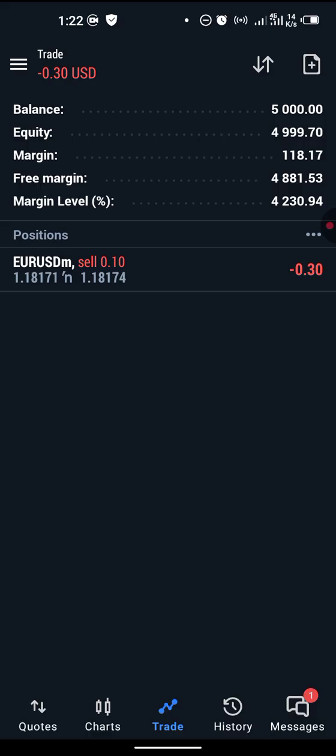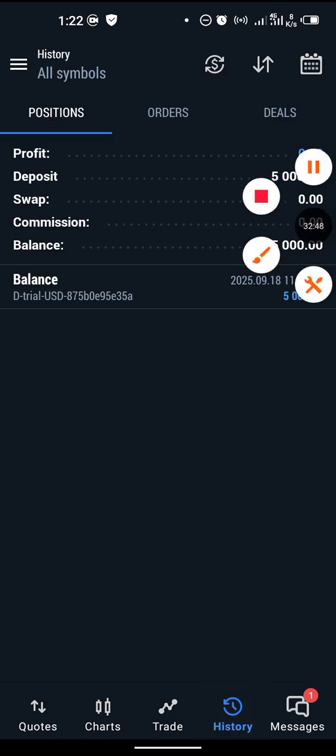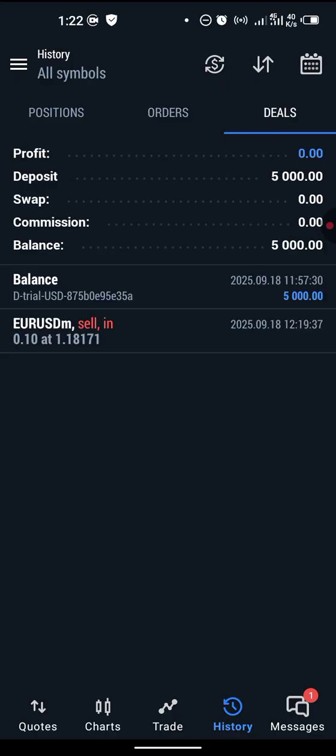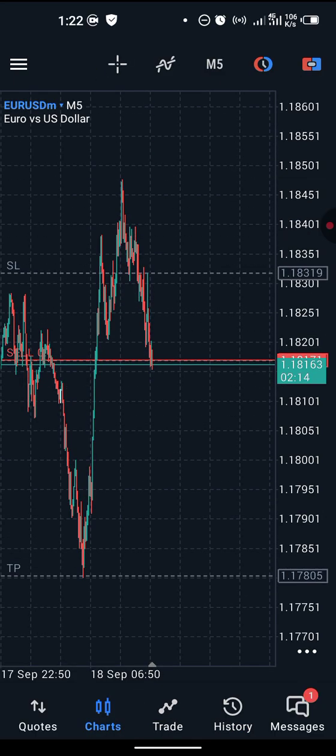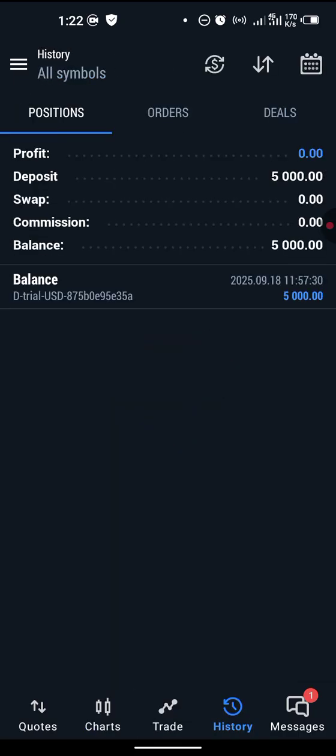So I've talked about trade, and there's also the trading ongoing, and there's history. When you click on history, when you fund your account, it's going to tell you the only thing we did here was add a balance of $5,000. So no trade has been taken ever since, only one trade. If I close this trade now, it's going to show me one trade in the history here.